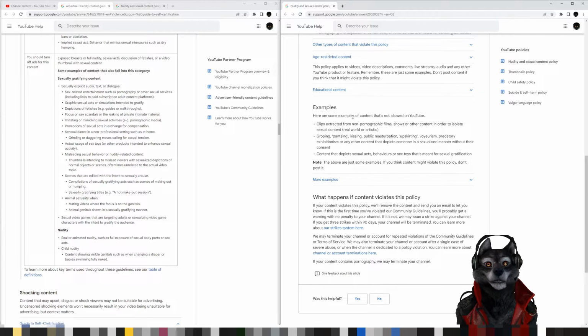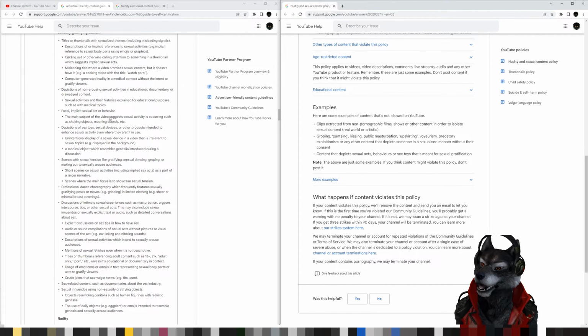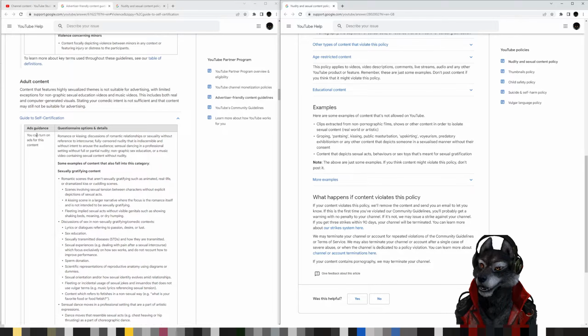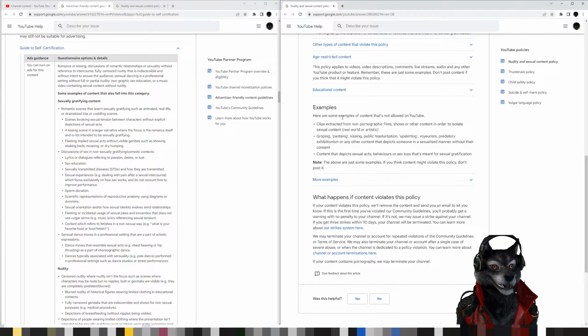Here are some examples of content that is not allowed on YouTube. Kissing. Again on the left, you can turn on ads for this content. Kissing. On the right, examples of content not allowed on YouTube. Kissing. It's also like clips extracted from non-pornographic films, shows, or other content in order to isolate sexual content.